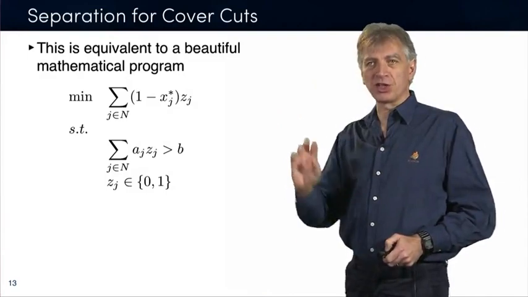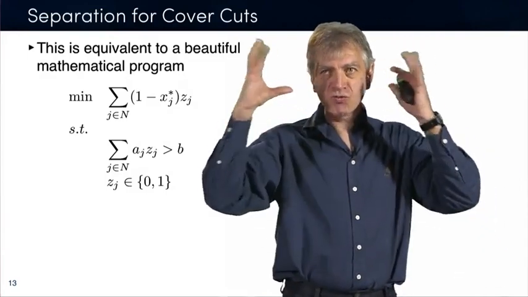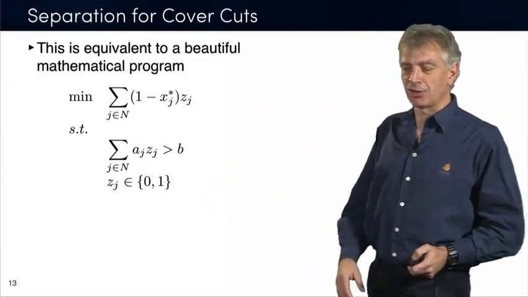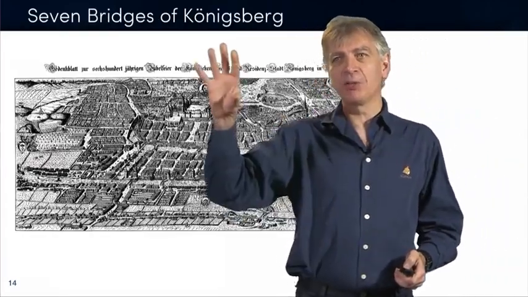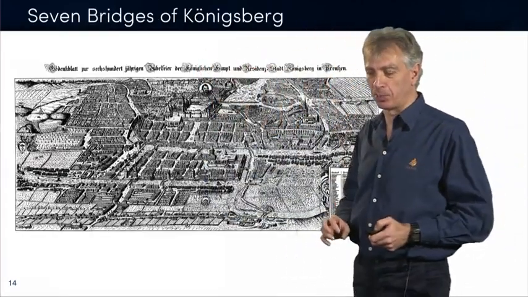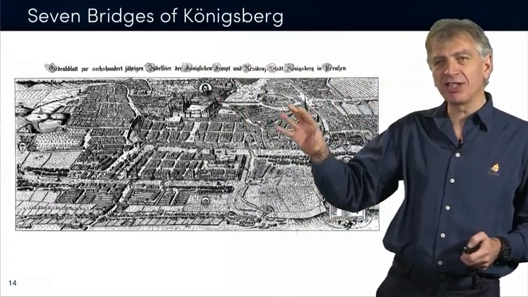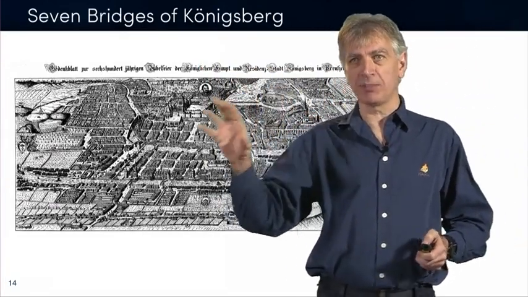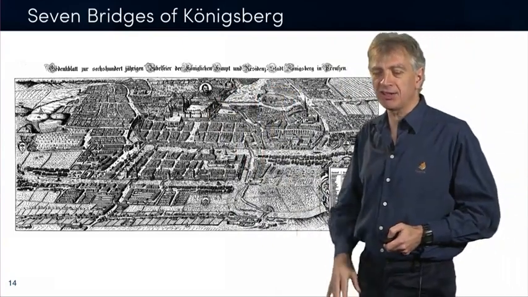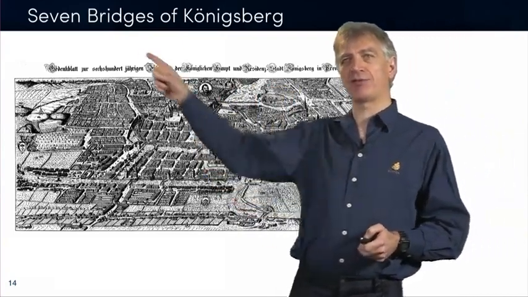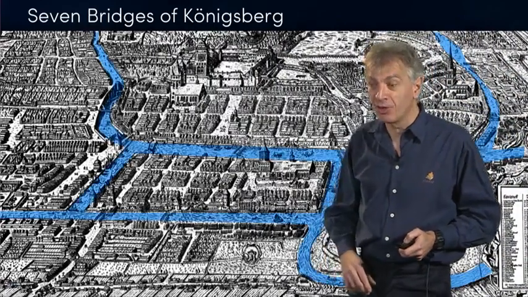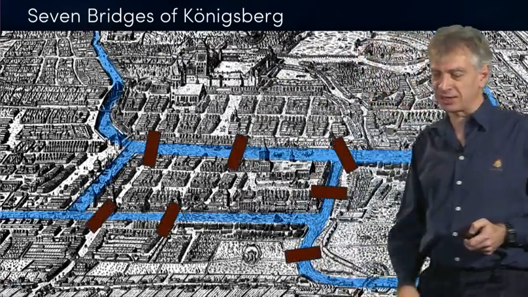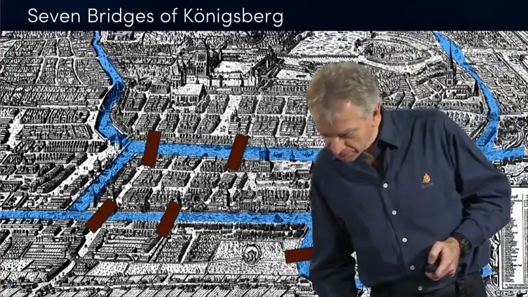So before we move to the TSP, which is going to involve big notation, I want to go into a little bit of history here. We're going to talk about the 7 bridges of Königsberg. This is the city where the great mathematician Euler was living. It's a very interesting city because, as the title indicates, it has 7 bridges. So let's zoom. You see the river in blue, and you see all these bridges in red, I assume.